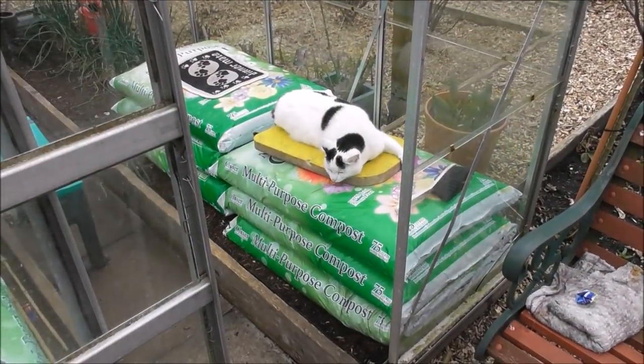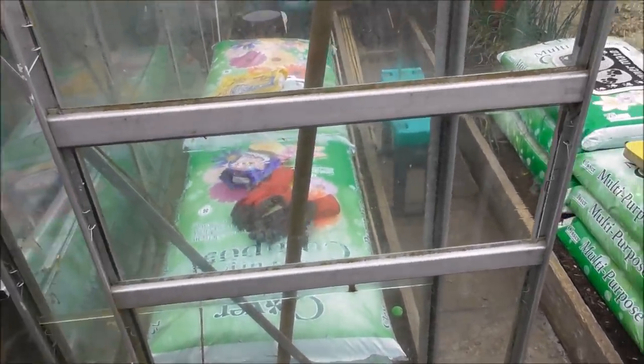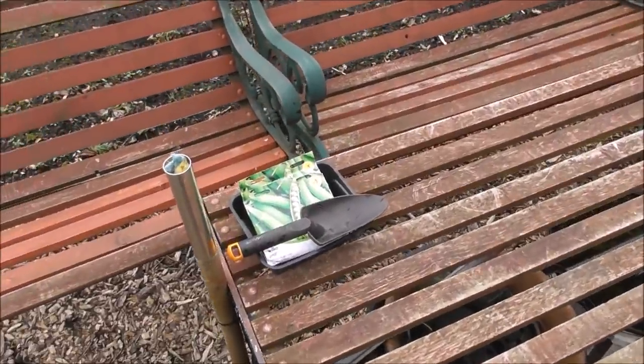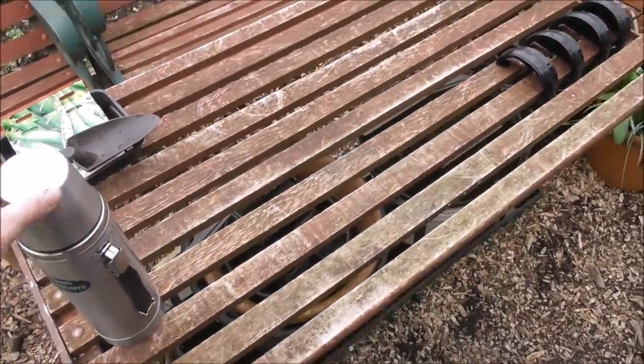Wonder how long she's going to stay there before she gets in the way. I need a bag of this compost, guys. What we're doing today is, well, you've seen the peas, obviously, so we are doing peas in gutters. I come out without that yesterday. Oh my god, I suffered.